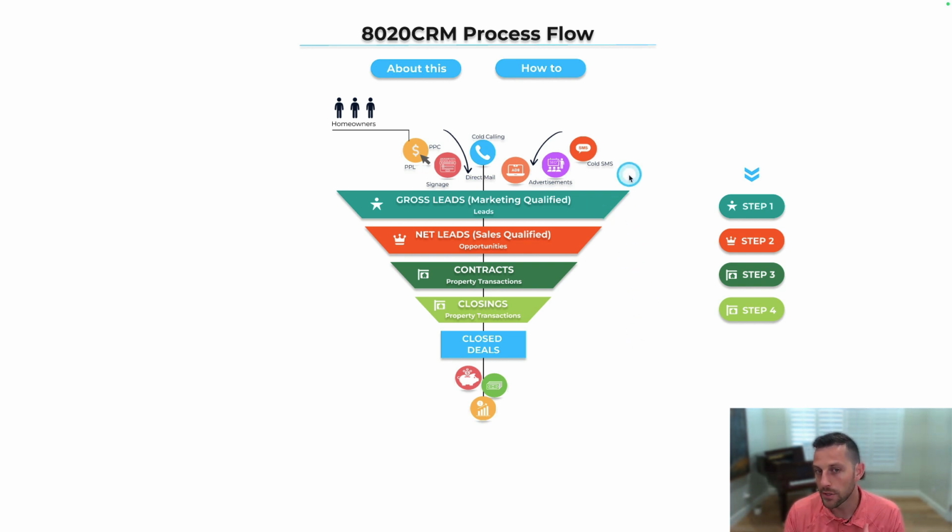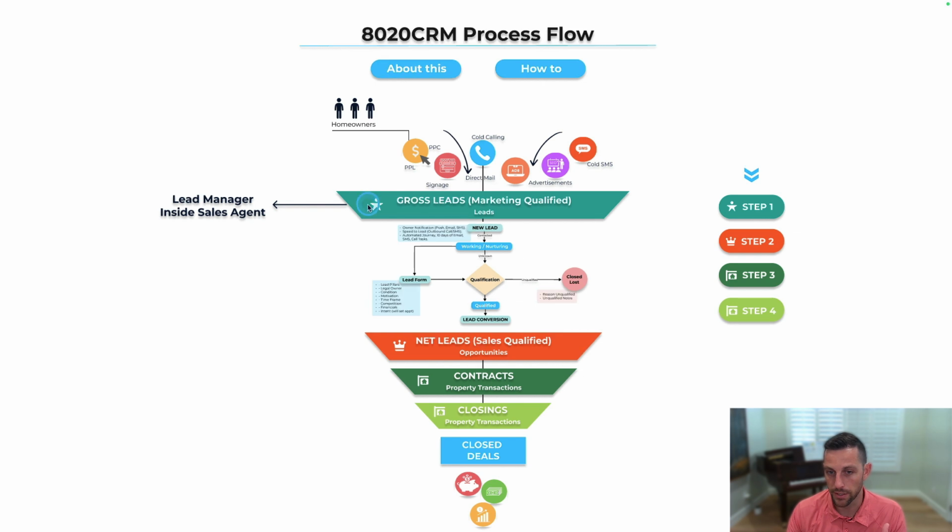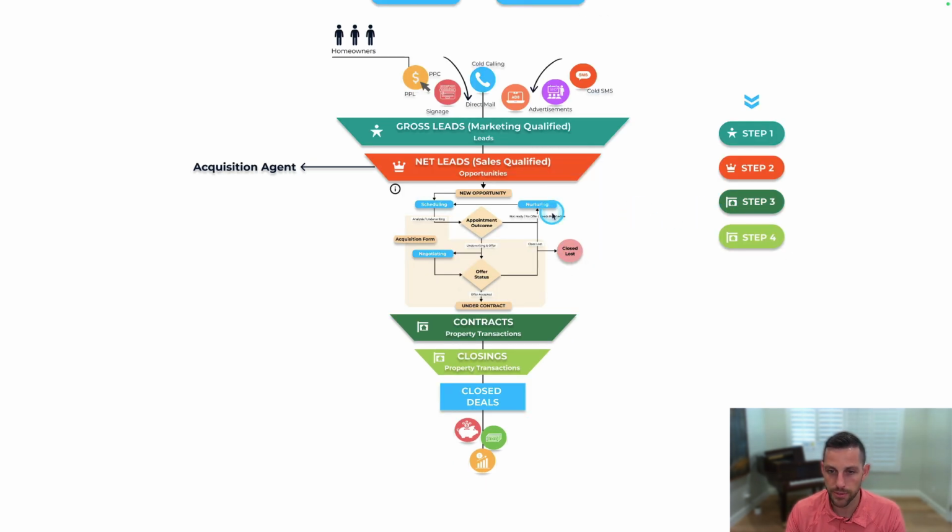From a very high level, your leads come in, of course, from their different sources, and they come in as gross leads into the lead section, where your lead manager and inside sales team often operate and run. From here, they're going to capture the lead details. They're going to qualify the lead through the pillars, right? The ownership, the condition, motivation, time frame, competition, financials. They're going to convert or unqualify, or disqualify that lead. And that is going to then convert into an opportunity.